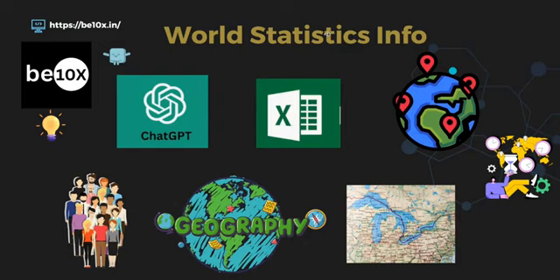Today let's focus on how to convert Excel cells with details like countries, regions or cities, for example India, Sweden or France, and get the current world statistics like population, area and other details. We will be using ChatGPT to assist us in giving this information, and imagine that you are not sure how to extract the geographical details of the cell data. So let's go to the Excel sheet.